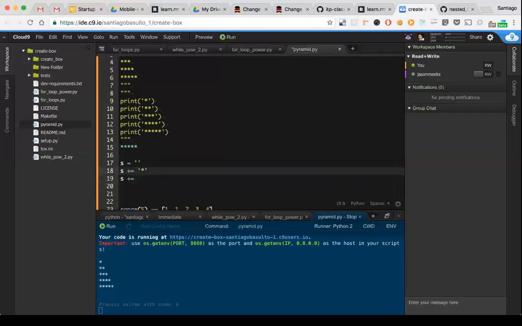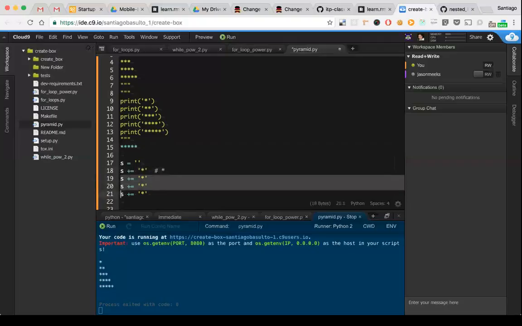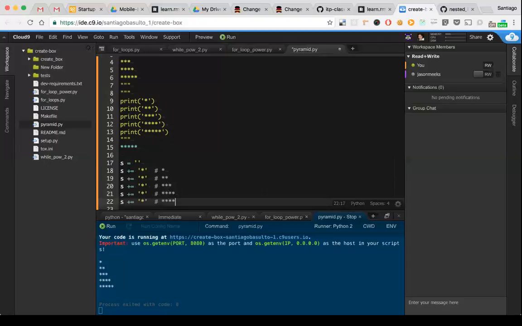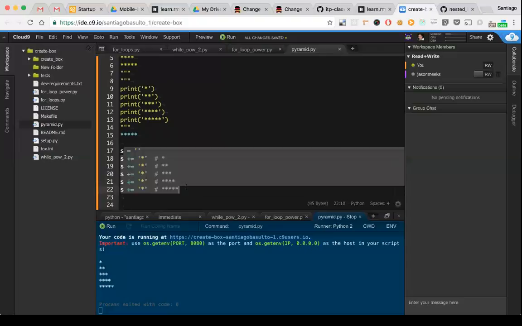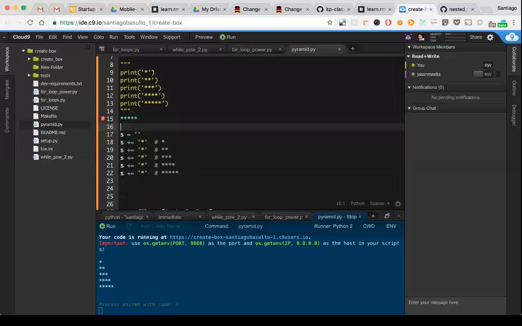Actually, I can use the same thing. Right? So I'm starting with an empty string, plus one star. I'm basically getting this. Again, I get this. Again, I get this. All right. So again, here we have another repeated pattern, another pattern in which we see repetition. So I can turn this thing also into a for loop.